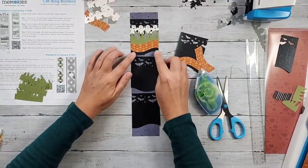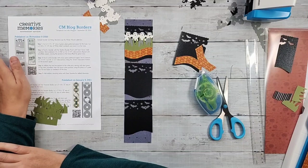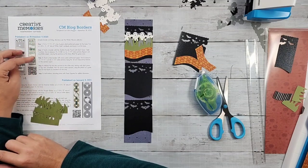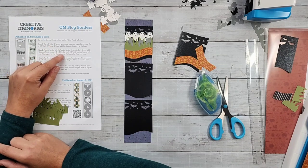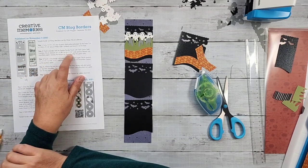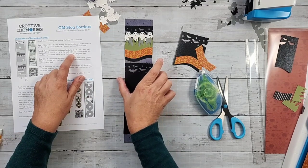Now, I know I'm going to have a 12 inch tall piece. I can see in step number one, where Creative Memories wanted us to start, was creating a 12 inch tall strip of the back. You can see they use the plaid paper to make the back, and they use a 3 3/4 inch wide strip. Now, remember, my strip is about an eighth of an inch wider overall because instead of 2.5 inch strips, I use 2 5/8 inch. I am an eighth of an inch wider.